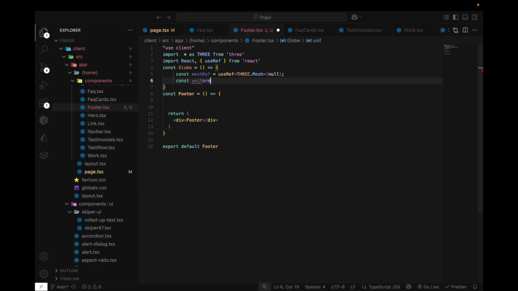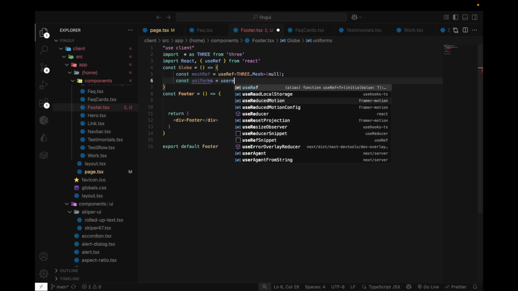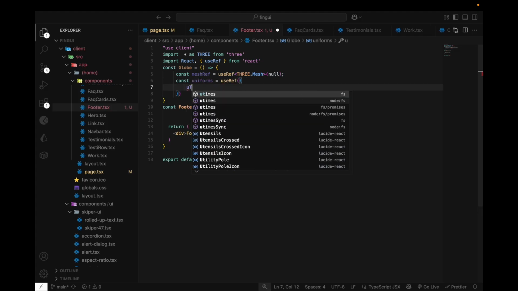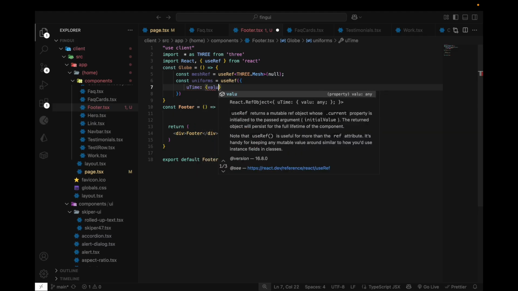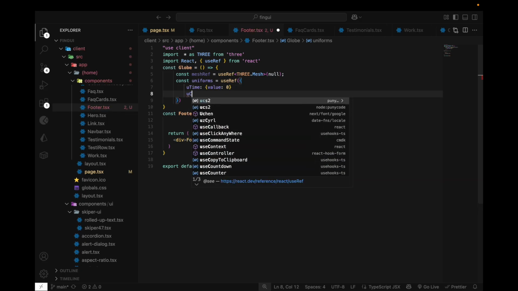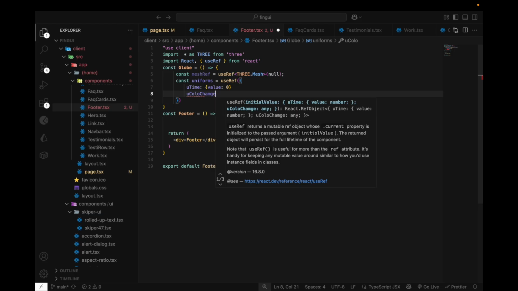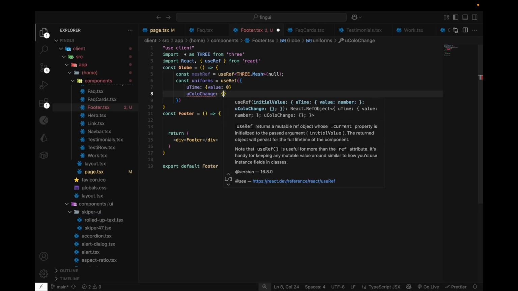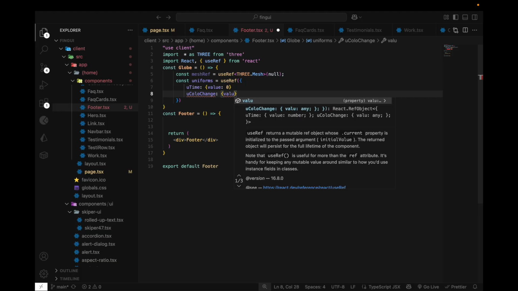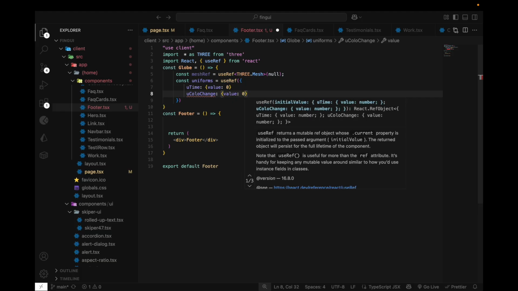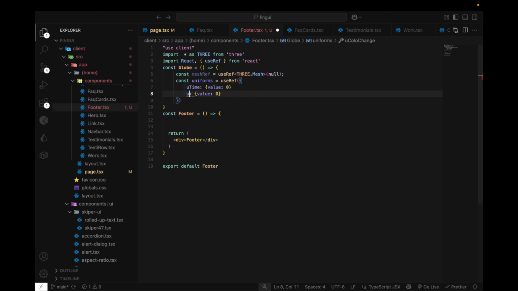Uniform, use ref, inside this uTime, values initially 0, uColor. These values are basically for the GLSL. GLSL is another language which is a pure math thing. No need to understand the core GLSL language. Just bring the code.